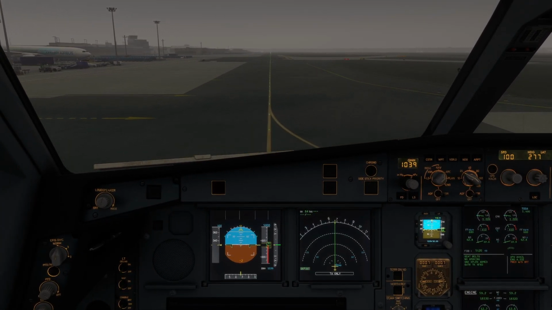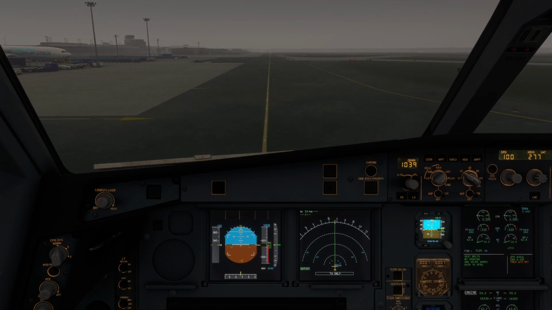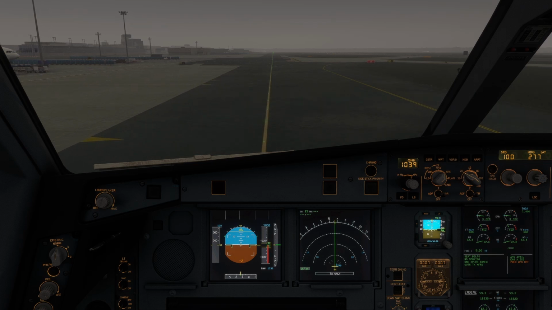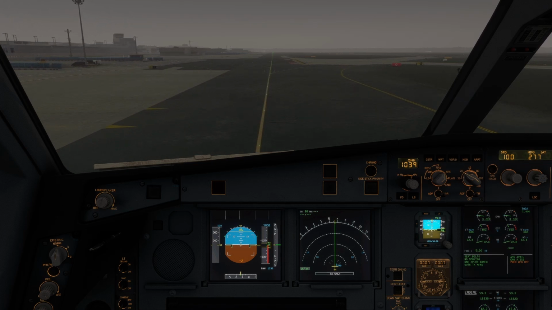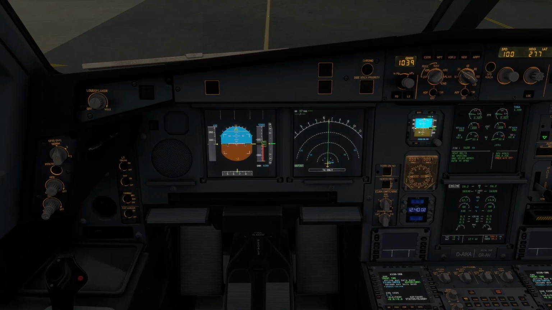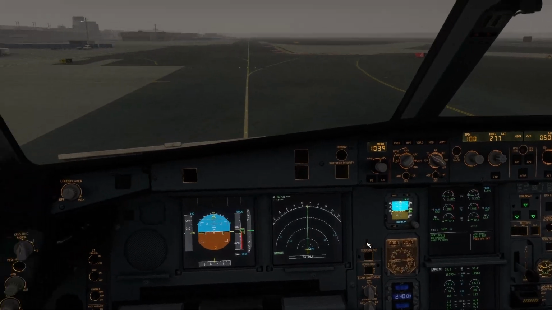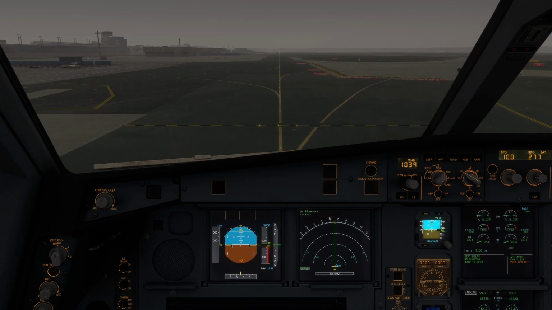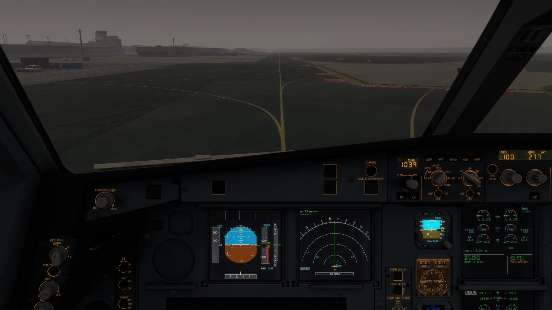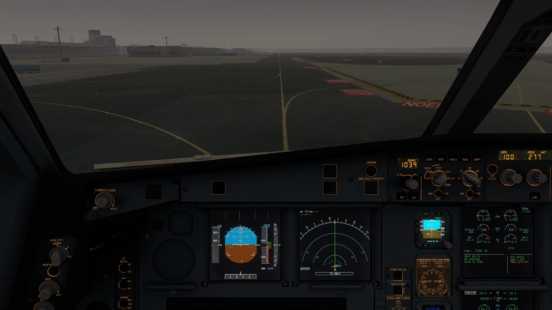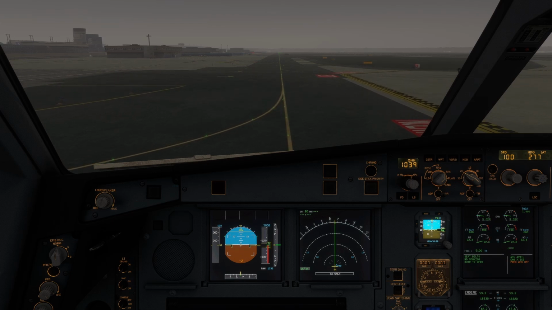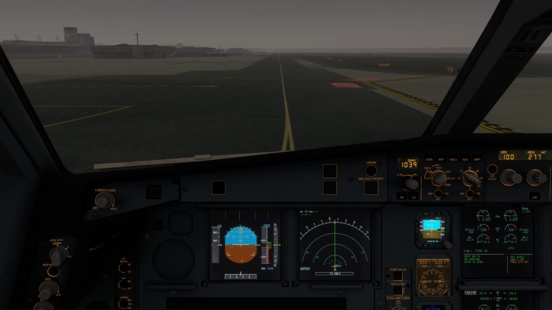So, we're gonna park at Terminal 1. I don't even know where Discover Airlines parks in real life. So, we're gonna turn left at the second next opportunity.